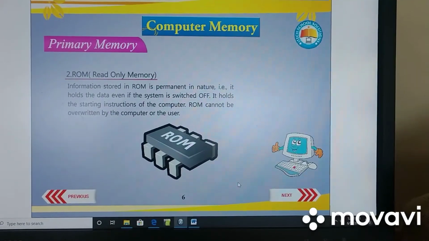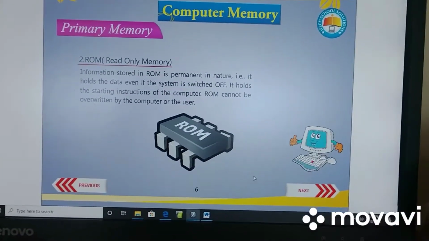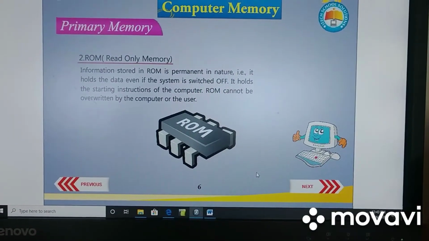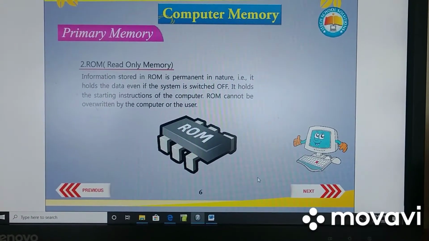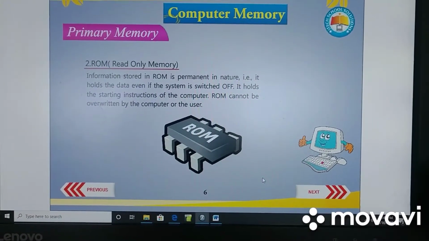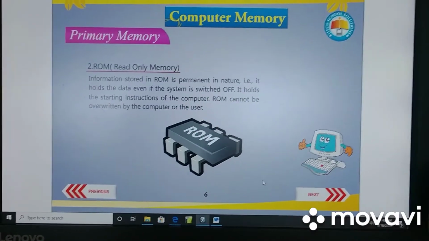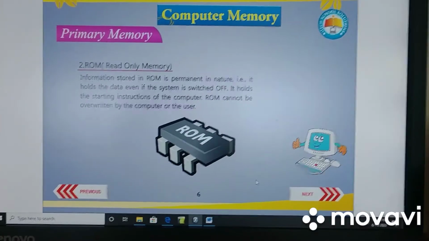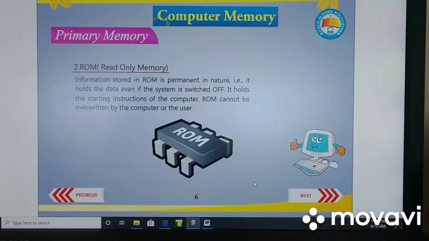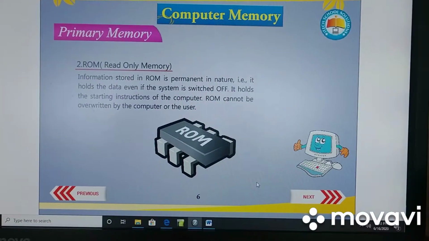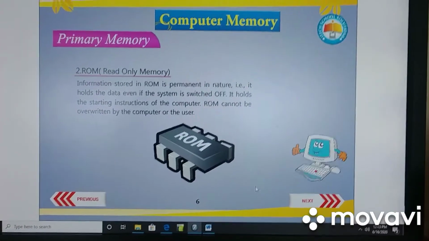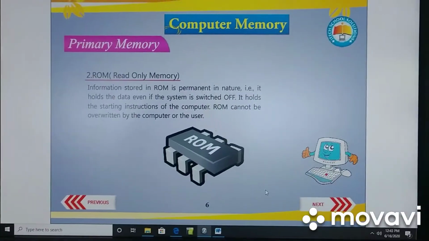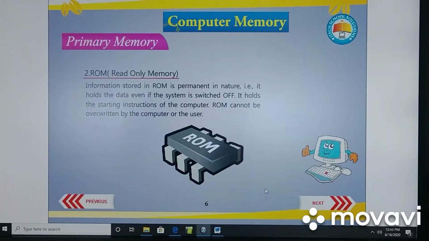Imagine you buy a new mobile. Once you switch on your mobile, it will say welcome. Imagine I've taken a Samsung. As soon as you start up, the first screen will show Samsung, and the network or any instructions you are supposed to follow in the mobile, did you write them? No, they have been written by the company. Everything is written by the company itself. Where is it written? On ROM. Can you edit it? We cannot edit it. We cannot do any changes on that. We cannot overwrite it, and neither can the computer.